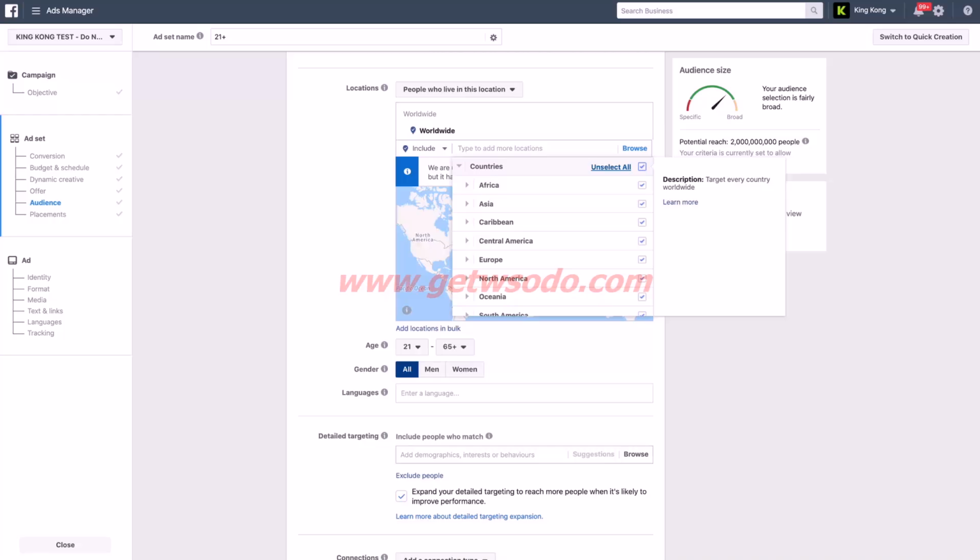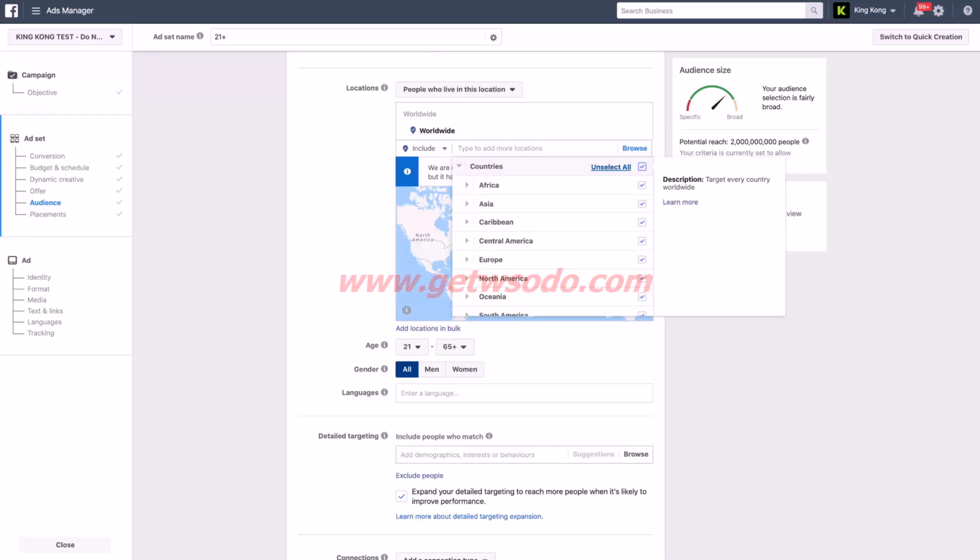And the more free reign that you give Facebook, the better. Give it a good quality seed audience and it will go out and find those buyers. I've even found, like, I've got campaigns where the only targeting is a country. That's it. There's nothing else on there. And these things are producing lots and lots of buyers. So people get carried away with going super hyper targeted and really niching it down. And that's really not the way that you're going to see long-term success.